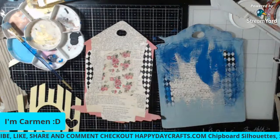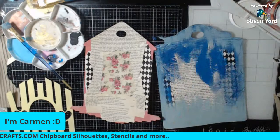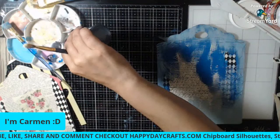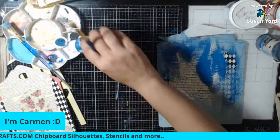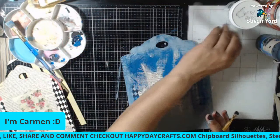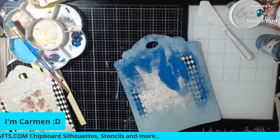And with this one, some of the branches that I'm using, I'm also going to be turning them into lightning. So that's what we're going to do. I'm going to grab some of this black chalky paint here, and mix a little bit of that with a little bit of the blue, and just go into it a little bit more with some of that blue. Now, these tag toppers that I'm creating will be added later on, because I want to make at least two or three more styles so that you guys can alternate them or choose from them.